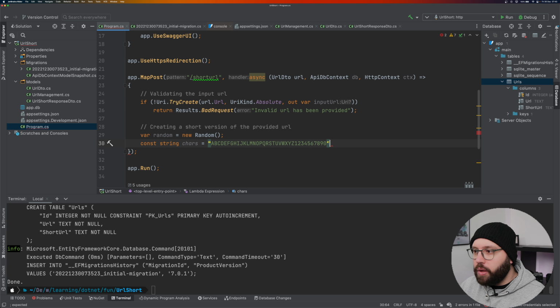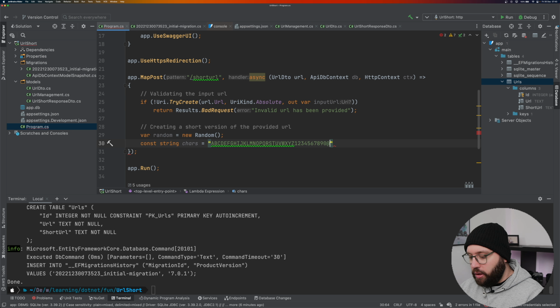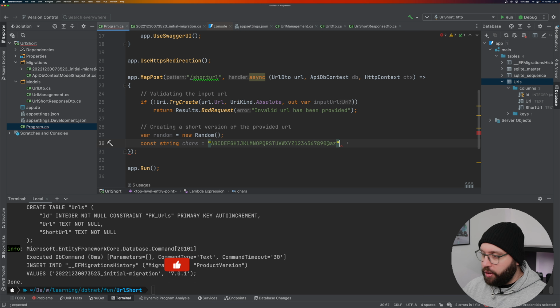Okay, we can add more special characters. Let's add the lowercase. We can do whatever we want. I think that should be enough for now.